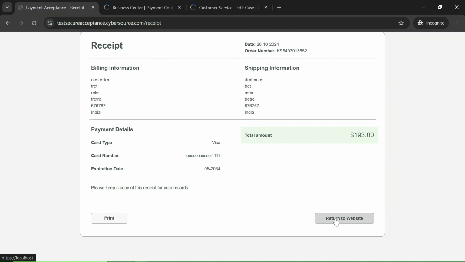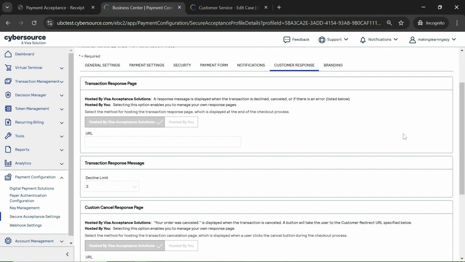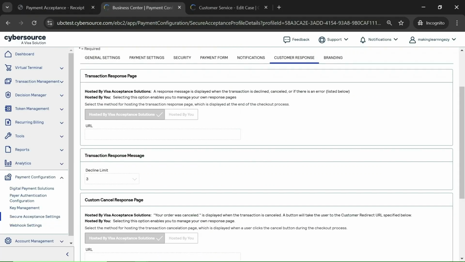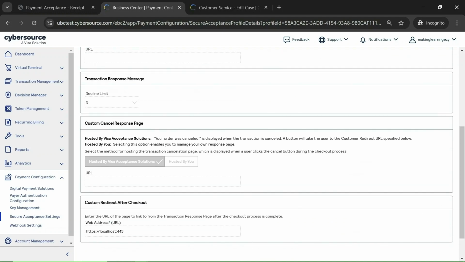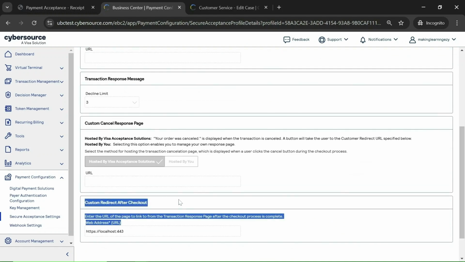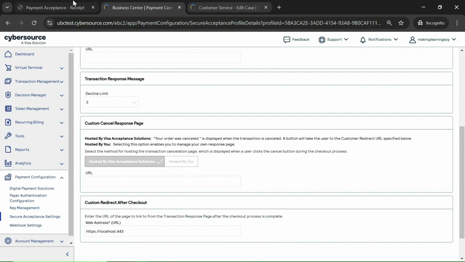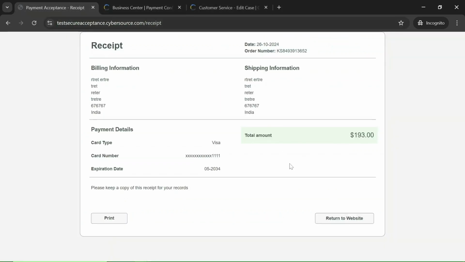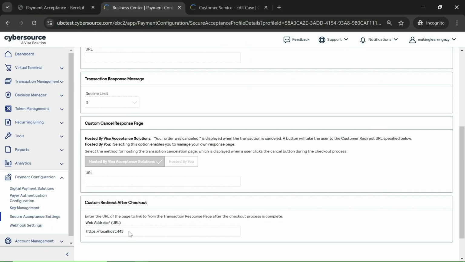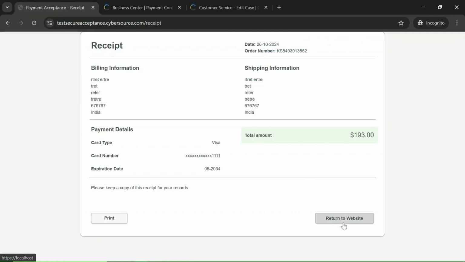And here it is having one button, return to website. When we use this method hosted by Visa Acceptance Solution, this configuration is also applied. So this button is having the link mentioned here, this localhost. If you click on it, you will redirect to the home page of the website.